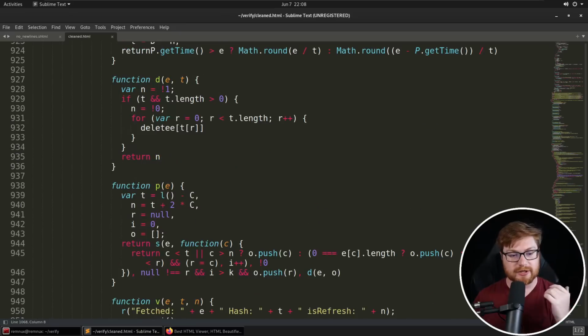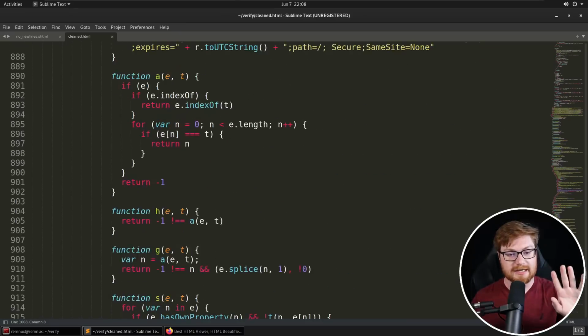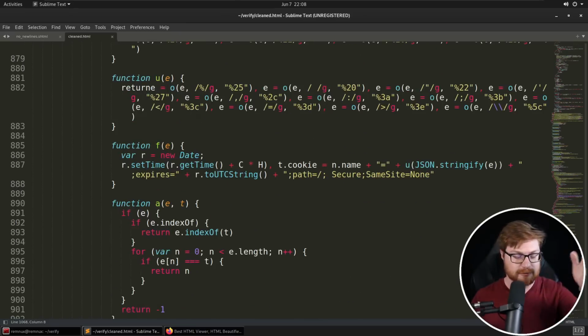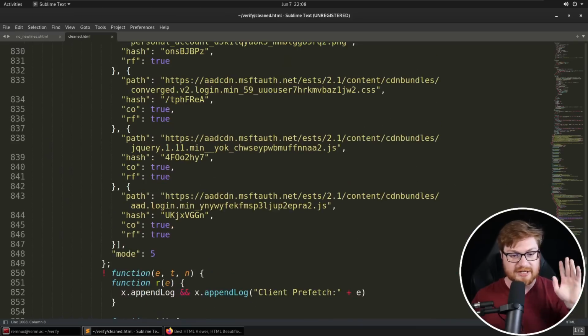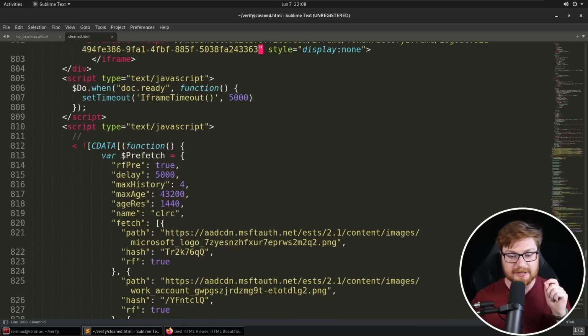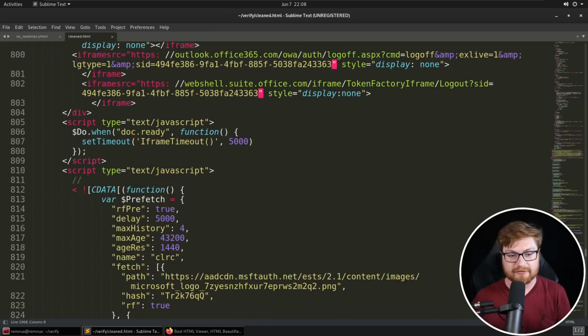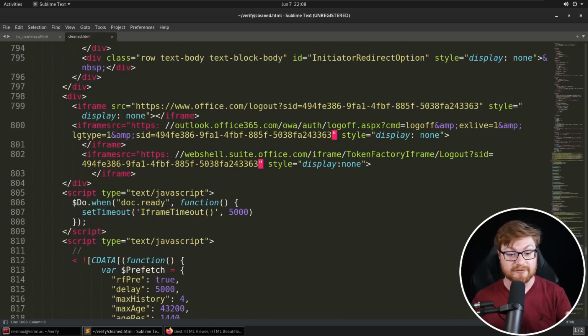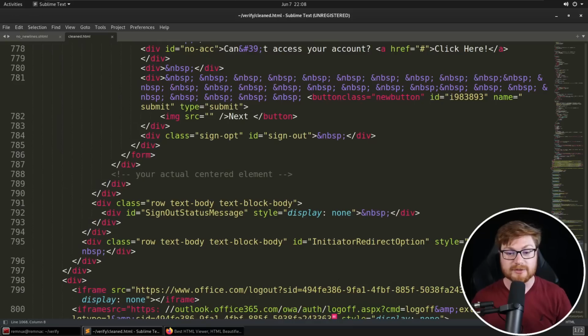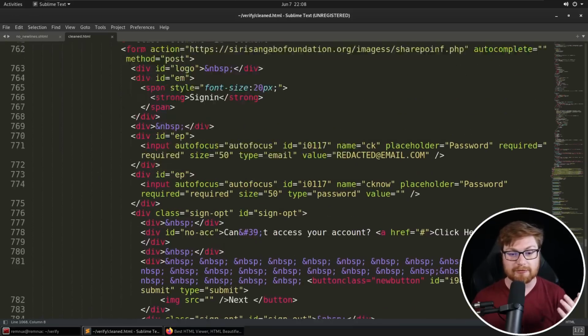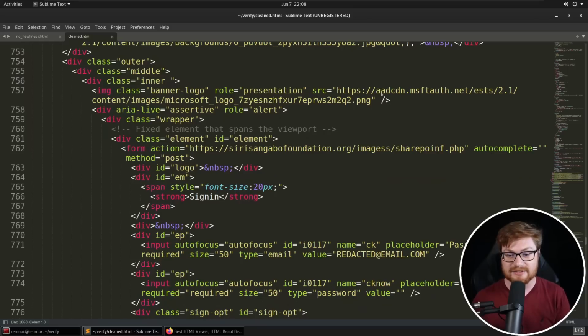And naturally, I would try to look through this to see if it's doing any AJAX or XML HTTP request response shenanigans here. But noticeably, all of these are meant to be designed off of the real, regular Microsoft O365 login. So you can see some links, some HTTP references, all referring to things like the AADN, actual Microsoft images and pictures, but take a look.